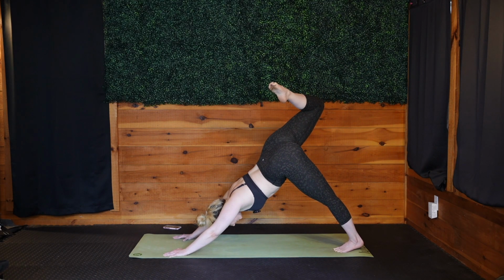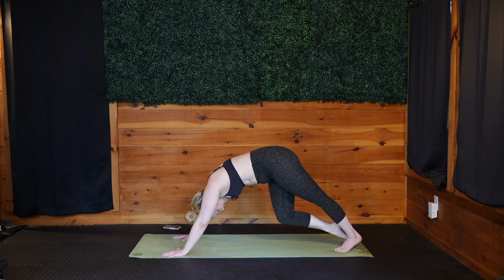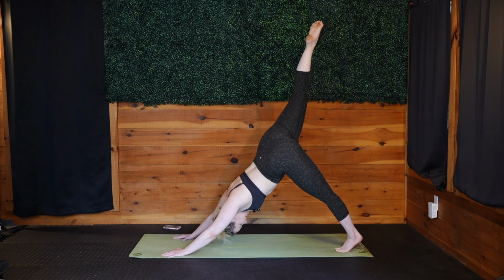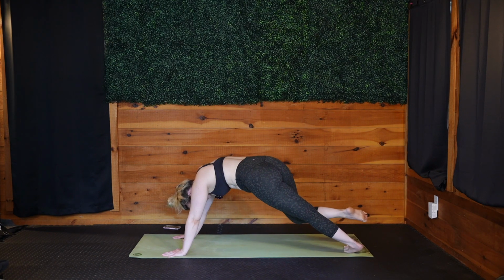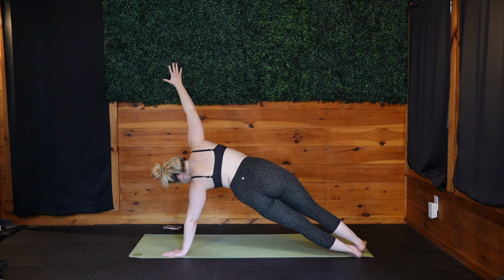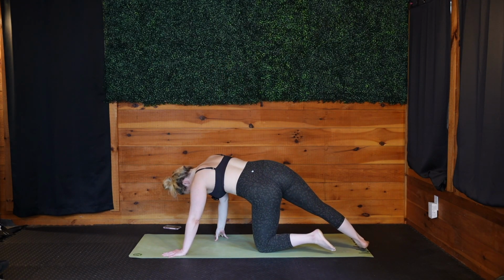On your next inhale, we square the hips, point the toe. Exhale, knee to nose, we crunch it in. Inhale, kick back. Exhale, knee to nose, crunch it in. Inhale, kick back. Exhale, knee to nose, crunch it in. Coming to swivel on the outer edge of that left foot, stacking right foot on top of left. Reaching right fingertips high. We have our side plank option to drop the left knee down and stay on the inner edge of that right foot.